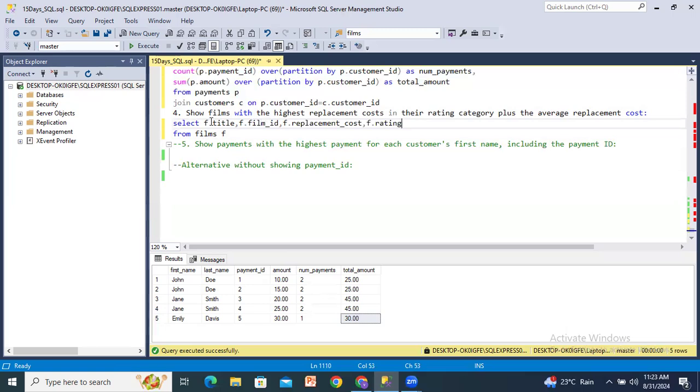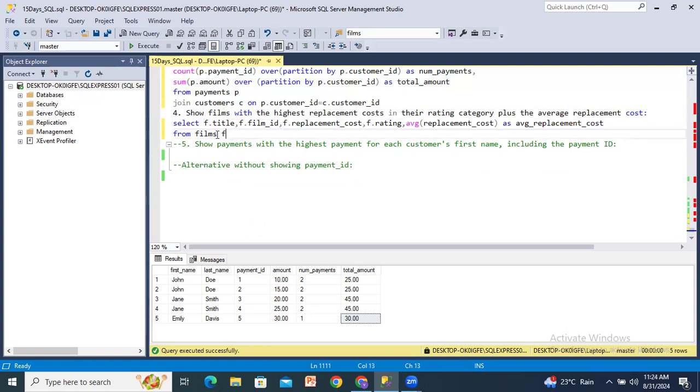Okay. Title, film ID, replacement cost, and rating. Next, we'll find the average. So average of replacement cost as average replacement cost. Up to this is fine.